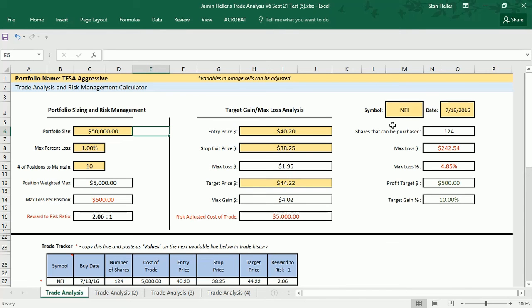Now, we've got a little bit of an example here with New Flyer Industries in Canada, and you'll notice over here to the right, based on the entry price, the exit price, and the target price, it tells us that we can purchase 124 shares and still be within the maximum loss rule of $500 per position.